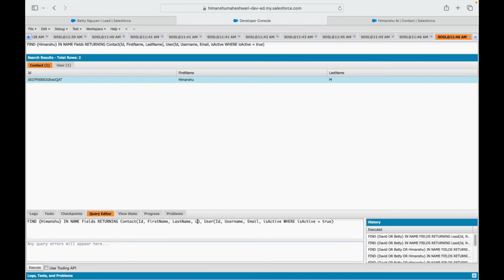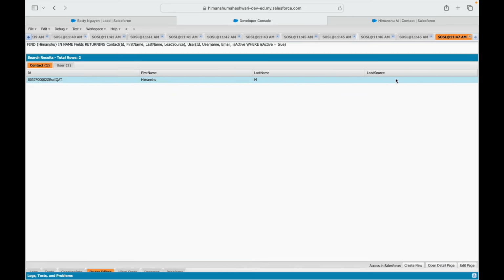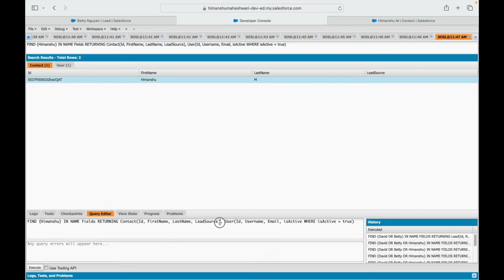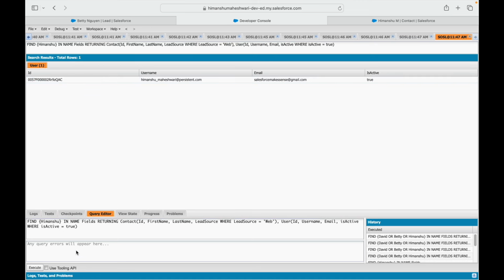So I'll say, let's query the lead source. What is the lead source for the contact? It is currently empty. Okay, what I'll do here is I'll say where lead source equals web. You see, I'm putting a where clause. Now if I execute, I don't get the contact record. Why? Because the contact that matched before with the name Himanshu does not have any lead source.